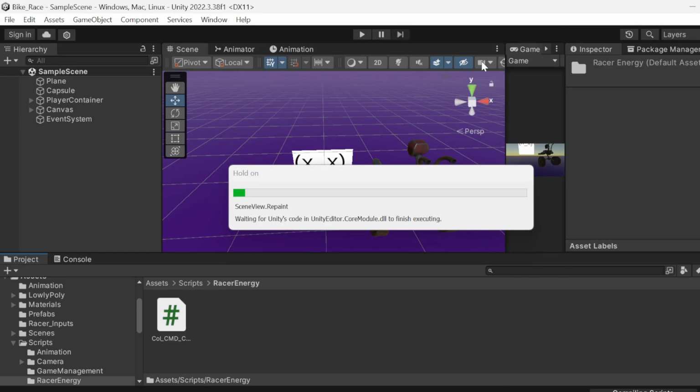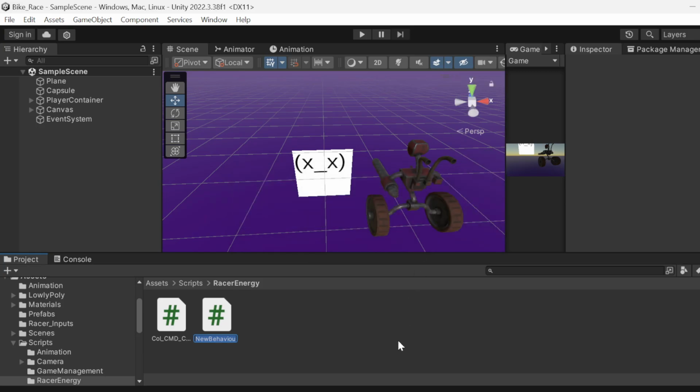What happened? Okay, and this will be col underscore CMD underscore client. I could use camel case, but I like seeing the capital CMD. It helps me focus on that part of it. Because first part's collider, second part's command, CMD, then we have client.